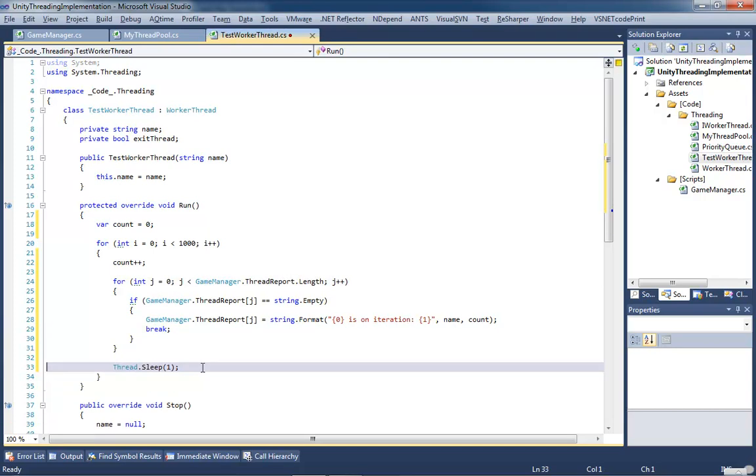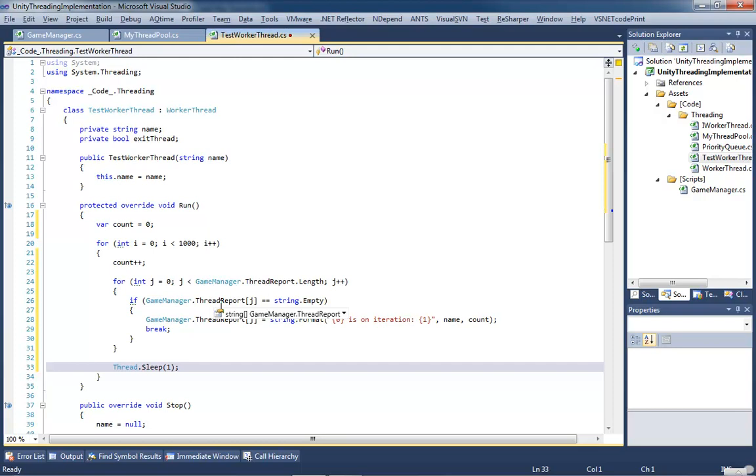Now, the reason why this works and we don't end up with a collision with more than one thread writing here is that while we are running these threads asynchronously, they aren't really running at exactly the same time. There's a slight differential between them.